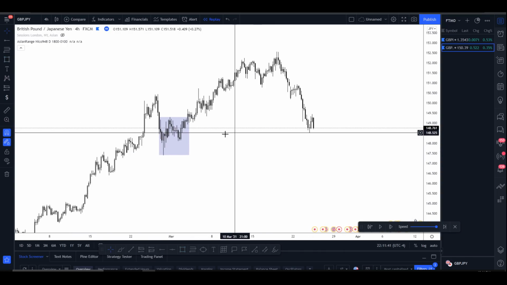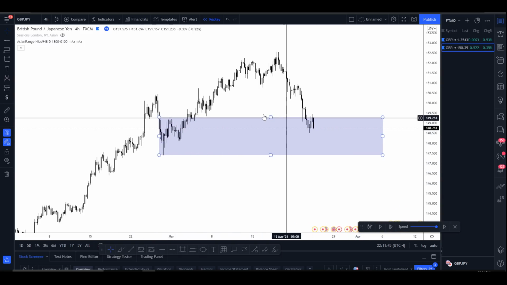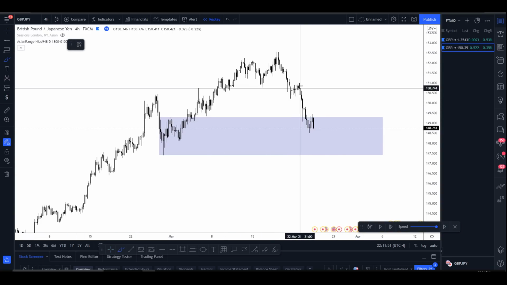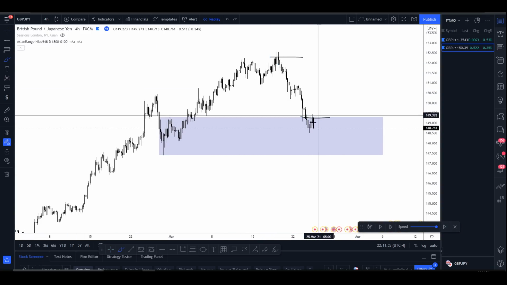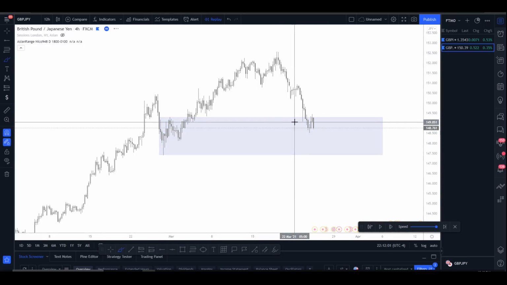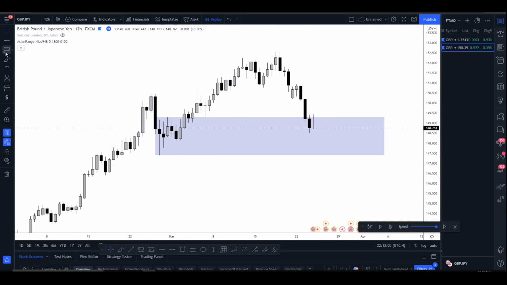Now remember, this doesn't mean that you have to buy here right away. That's not it. This is just your idea that this is where there's a bunch of buy side demand activity happening. So what I like to do is I like to say, okay, before price action taps inside of this, all this area is just sellers. As soon as we come in, this is where I'll start looking for buy side opportunities. Now you could refine your supply and demand zones by looking at institutional candles.